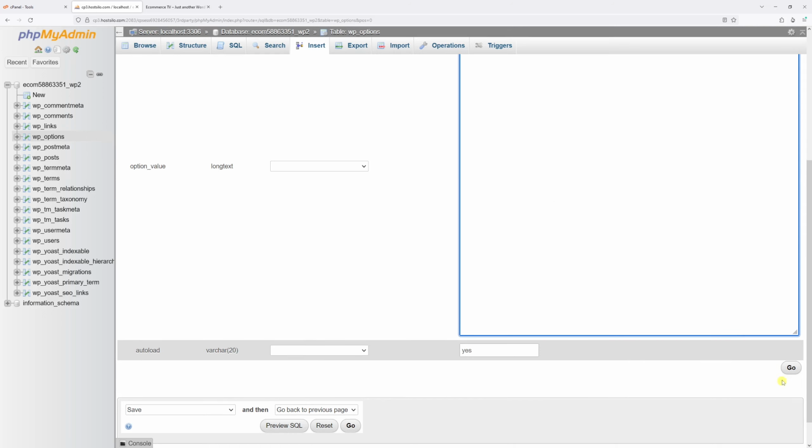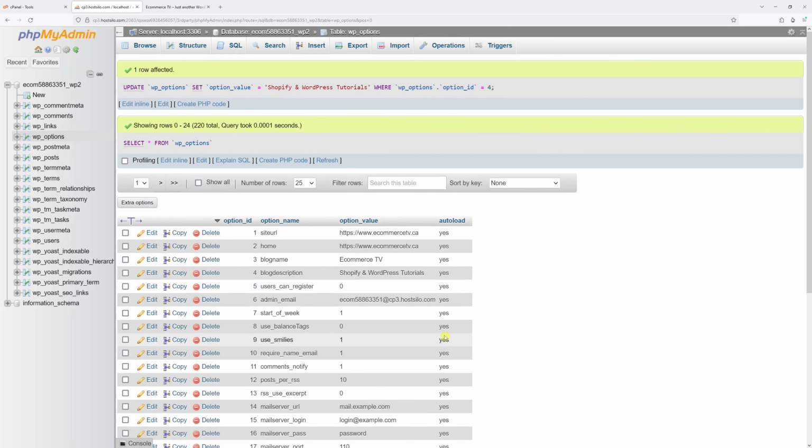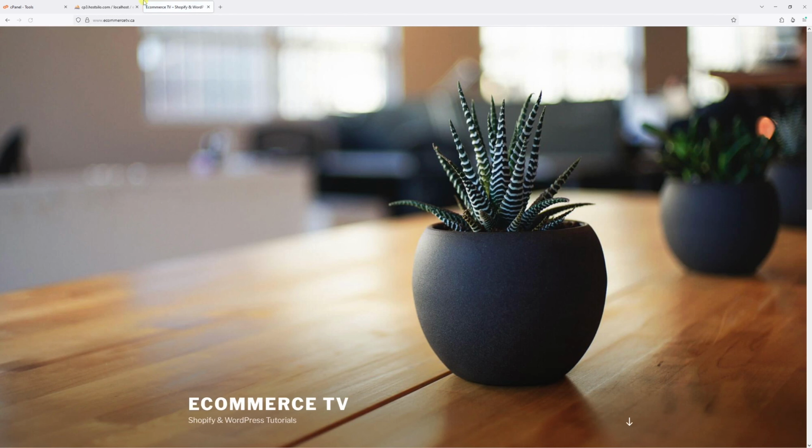Now let's scroll a bit down and press Go. So we've changed the site title and the tagline. Let's go back to the website, refresh it, and it's reflected right here.